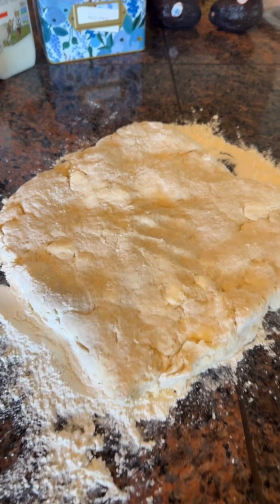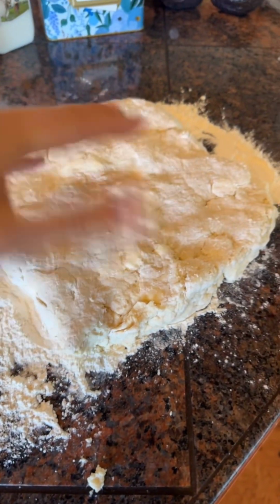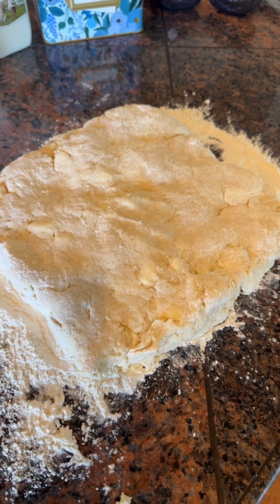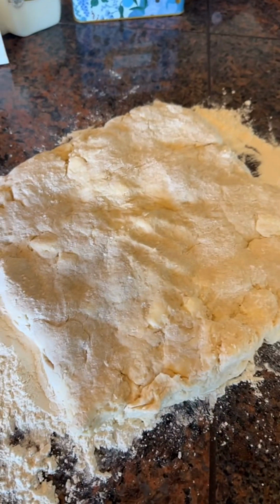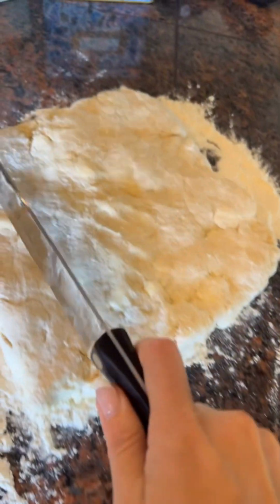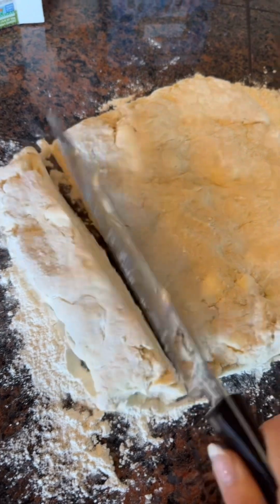I have now pressed all of my dough into about an inch-high stack. I flipped it only once so I can get a coating of the flour on both sides, but that's it. Now I'm gonna slice it into cubes. I'll show you what it looks like when I make my biscuits. Very simple, very easy, no need for overthinking it. I just come on over and get my scariest knife I've got, okay? And then I just go down the line like this, okay?